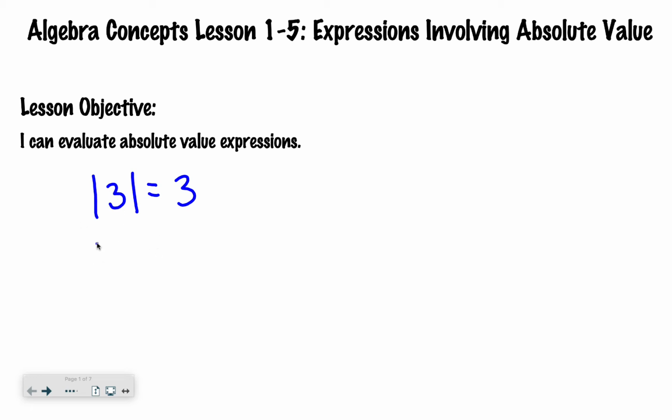And then, what if I said, what's the absolute value of -3? So this is me asking how far is the number -3 from the number 0 on a number line. And sometimes students say -3. But that's not true, because we don't measure distance in a negative fashion. If we have negative associated with a distance, it's usually to tell you which direction you're going, rather than the distance itself. So if you have a negative inside the absolute value, it becomes a positive, because we can't have a negative distance. So the absolute value of 3 is 3, and the absolute value of -3 is also 3. Both numbers are 3 units away from the number 0 on a number line.